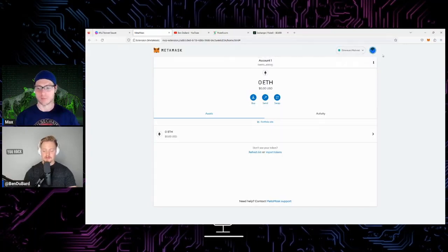All right. So let's say you bought a hardware wallet, okay? Setting up a hardware wallet's really easy. There's tutorials all over YouTube on how to get it out of the package and set it up. But the instructions that come with it are actually really easy to follow and really well done. When I've helped people get into crypto, they never really have problems setting up a MetaMask account and setting up a hardware wallet. Now, don't just jump the gun and go buy a hardware wallet right now, because we're going to talk more about it later in the stream.